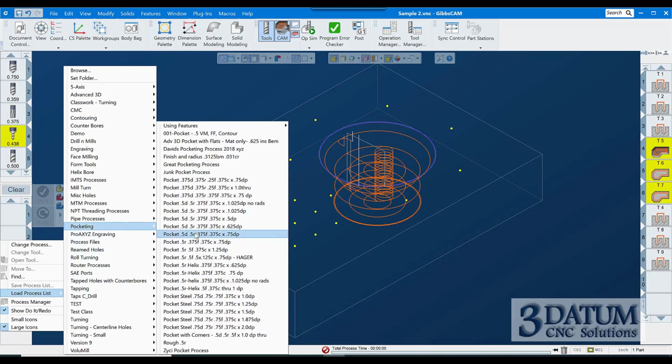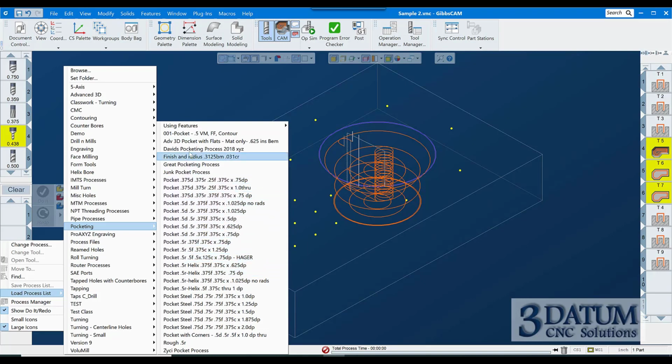So 10 years from now I'll be able to tell you this is going to pocket using a 1/2-inch drill, then a 1/2-inch roughing end mill, 3/8 finishing end mill, 3/8 chamfering tool, and it's going 3/4 deep. Now I've changed. This is an old one. I've changed my naming convention since then, and I almost never drill a pilot hole anymore. I generally helix down with my end mill.